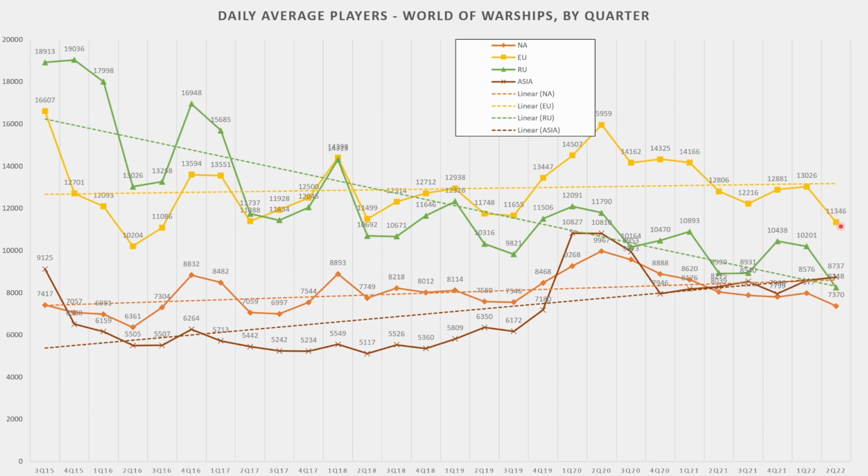So in terms of most populous servers, most active servers, EU remains on top. They have been basically since way back here in the third quarter of 17, right? That's been the trend for a very long time. But now Asia's in second, RU's barely in third, and NA is at the bottom of the list, just because I guess NA players are more fickle. I don't know what to tell you.